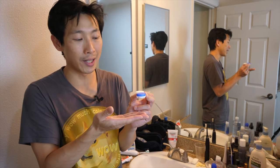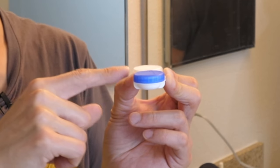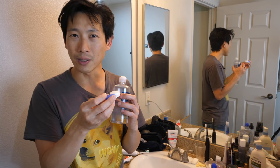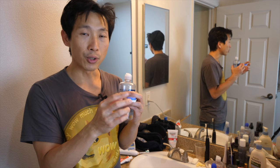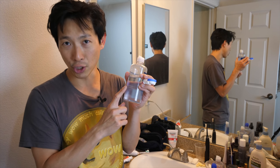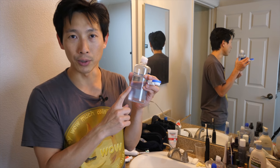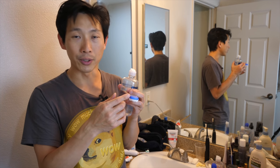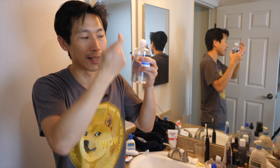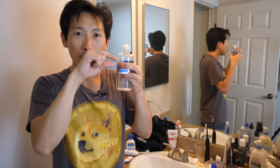For contacts, I don't replace the solution every time because it's still effective. If it gets a little low, I just add more solution back in. Since the contact solution might have a little debris in it, when I take my contacts out I wash them with saline solution, which is a lot cheaper than multi-purpose solution — about half the price. I let debris settle at the bottom so I don't dig my hand in; I just skim the contact off the top.